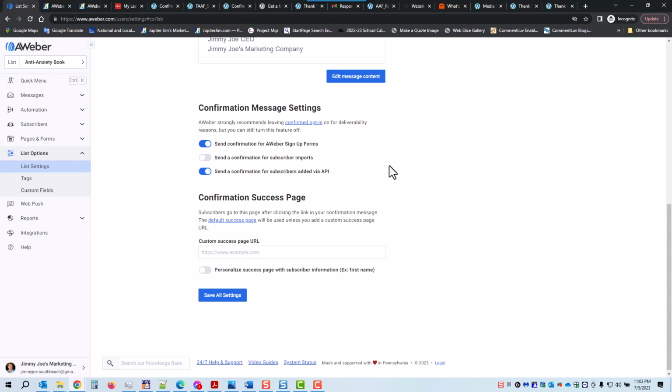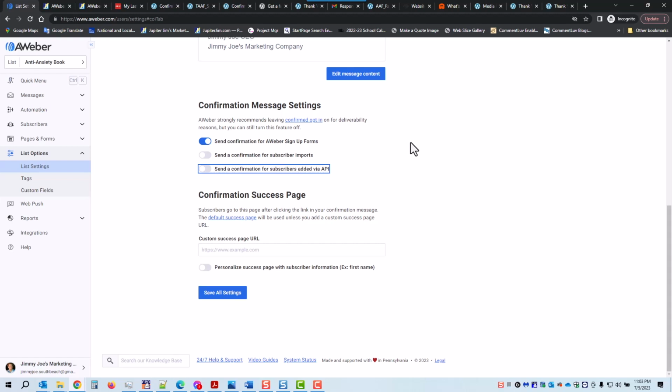Every time someone buys your product, they automatically get added to your list via the API which integrates with JVZoo. In that case, you'll send out a confirmation for subscribers, or you may decide that you don't need to because they've already bought a product and they assume or they know they're going to be getting on an email list. That's up to you.